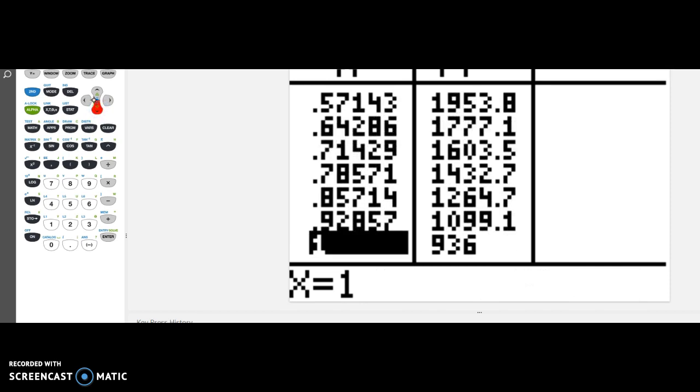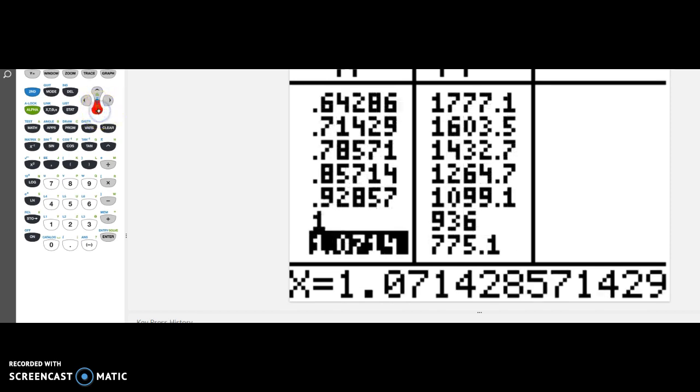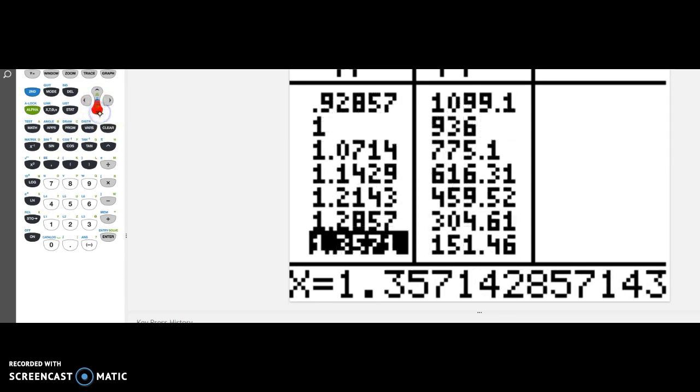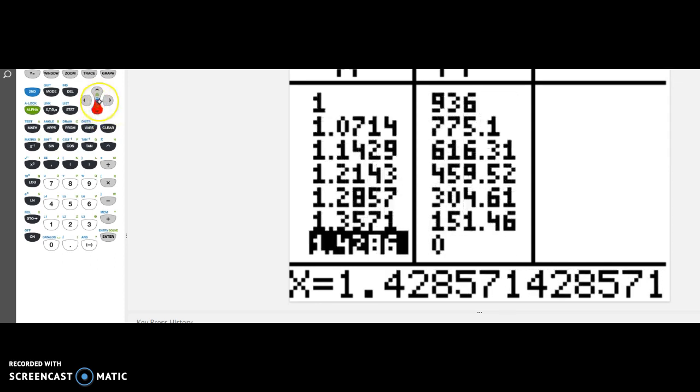So I was able to count all the way through, and I did see that there was a change from positive to negative when I looked at it the first time with just the integers, and now I can see, okay, here is that point where y is 0.